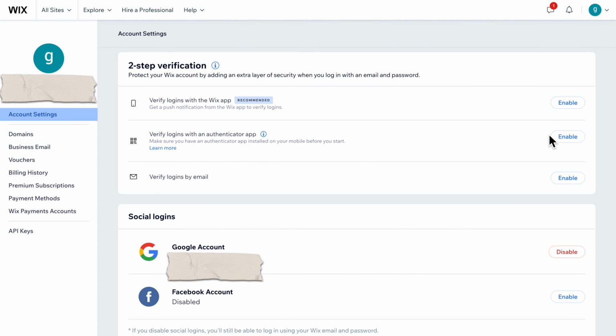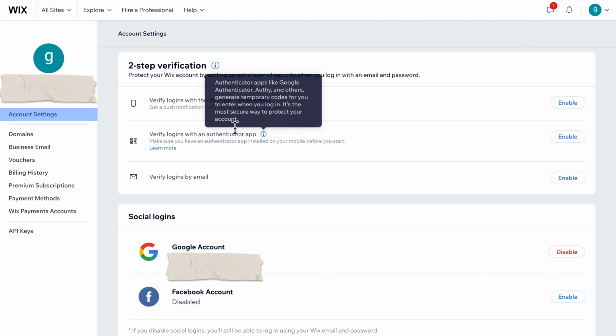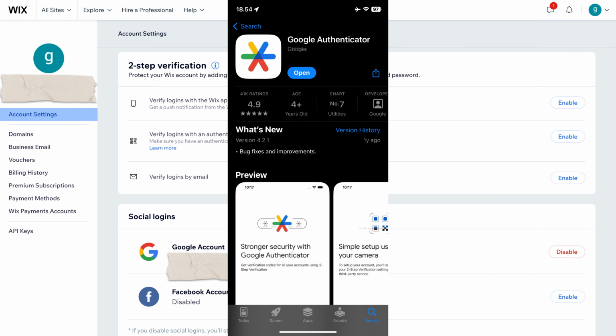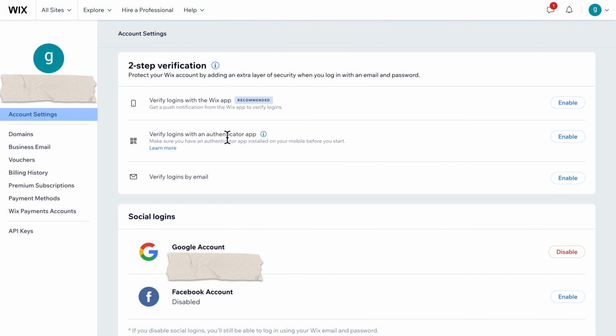can choose which one of the methods you want to use to enable your two-factor authentication, either with the Wix app, where you have to download the Wix application on your phone first and then enable this method, or you can actually verify it by SMS, which I don't have here because I'm not adding my recovery phone number. But you can choose it, where you will receive a code by message on your phone number, or you can choose to enable 2FA by using an authenticator application on your phone. You can download the authenticator application on your phone first, or the last choice, you can verify it by your email. So the code of authentication will be sent to your email.